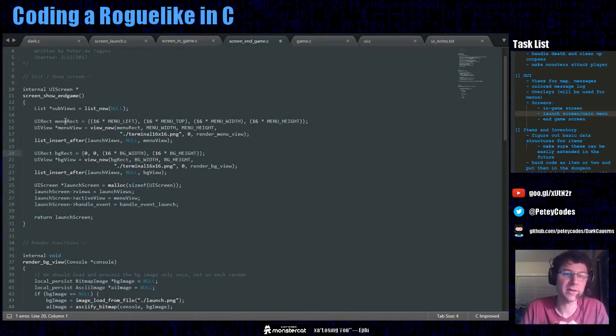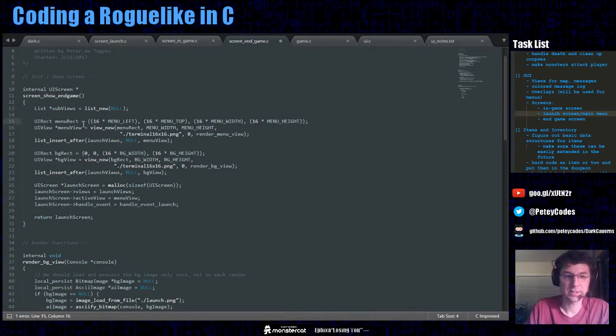We're going to have a background that we will be ASCIifying a bitmap again. And then there'll probably be some other subview overlaid on that background, containing the information that we want to show for the end game. So I guess we'll start with two views.